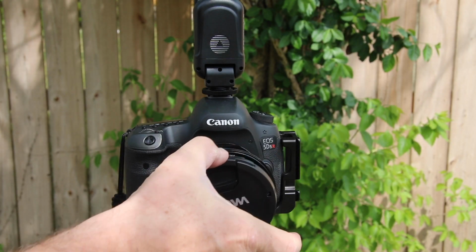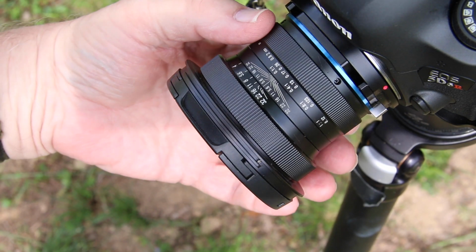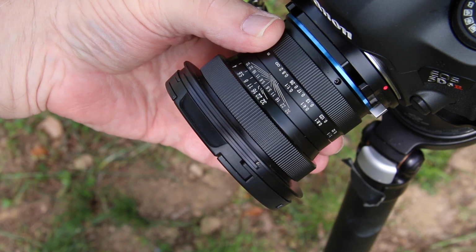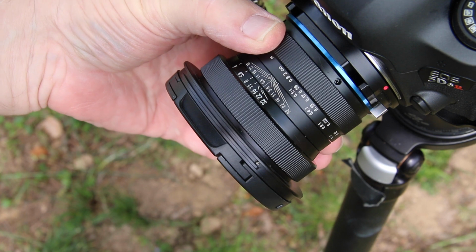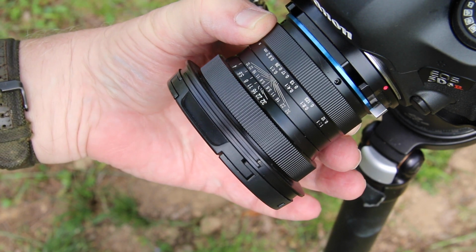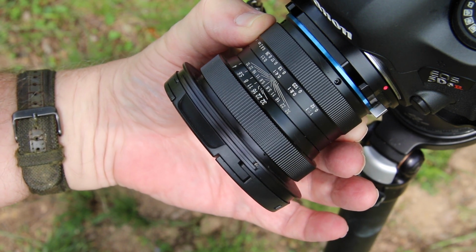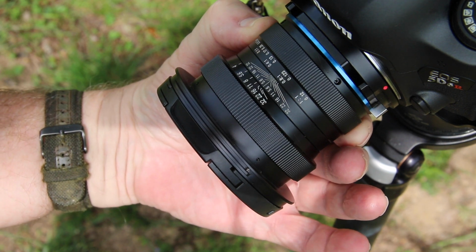The Laowa 15 millimeter macro lens is a manual lens. You adjust the focus and the aperture on the barrel of the lens. Now, this is a true macro. It will go to 1:1 magnification. Your shutter speed is controlled in your camera as always. And if you're looking for a way to learn manual exposure, this is pretty good medicine.